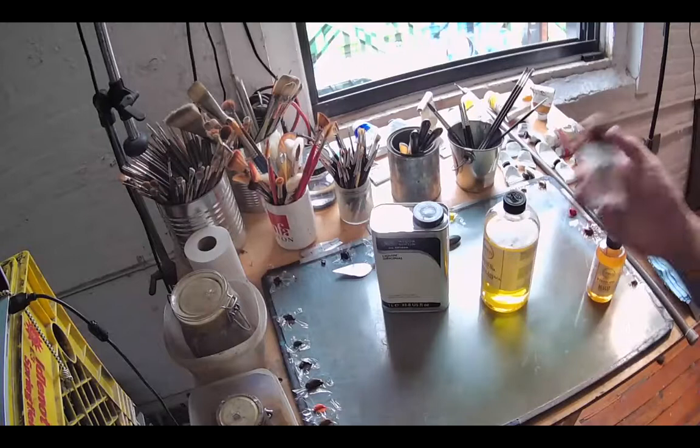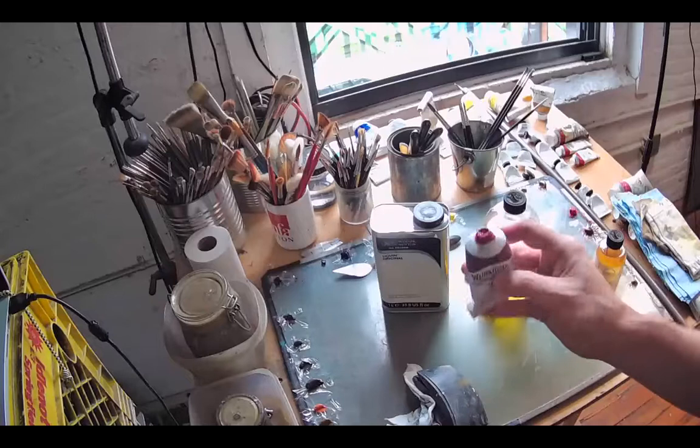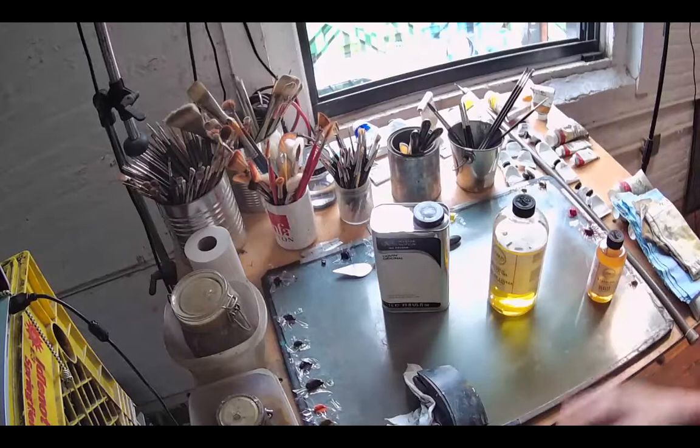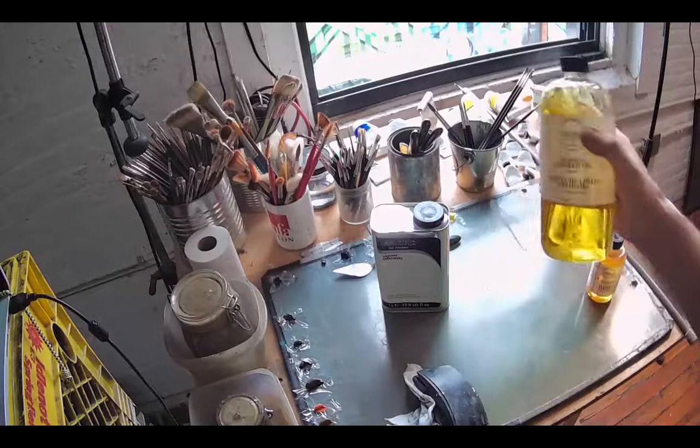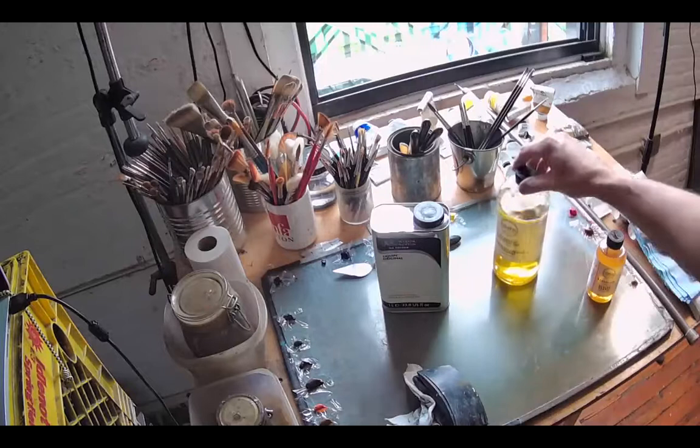So all this paint is a powdered pigment. In this case, it's cadmium red, a powdered pigment ground in linseed oil. That's all oil paint is, at least high quality oil paint. Some cheaper brands put extenders in it. But in theory, that's all oil paint is. Take linseed oil, a kind of vegetable oil that dries when it's exposed to air. So linseed oil and powdered pigment. And that's what we paint with.